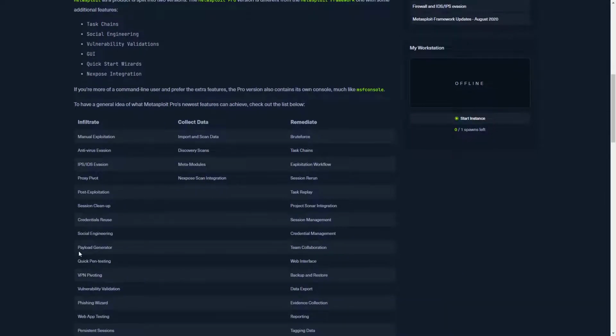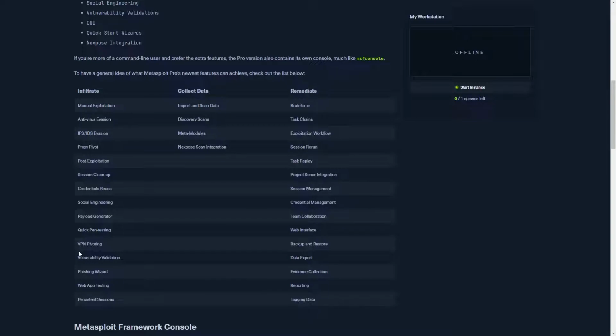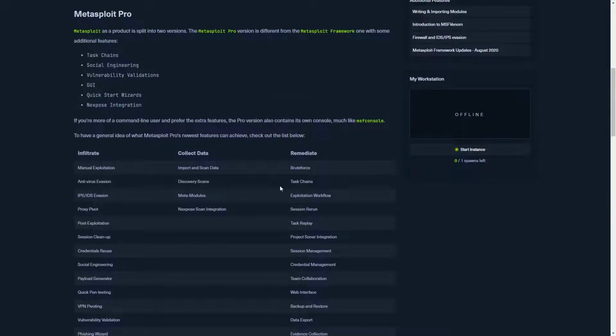It can do a whole bunch of different things, some of which I've heard of. Antivirus evasion, I've heard of antivirus evasion, some of which I haven't heard of. Proxy pivot, I think I've kind of heard of that, but collecting data, meta modules, Nexpose, scan integration, tagging data, remediate, credential management, a lot of stuff.